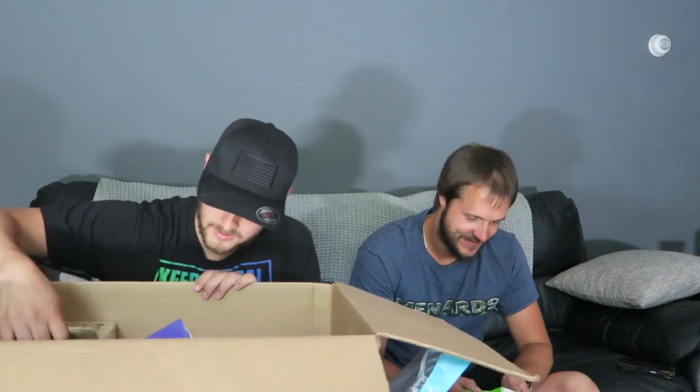Feels like it's in there. IQ shield for the Galaxy S10 Plus. Didn't make it up there yet. It's a little crushed. It looks to be factory sealed and just crushed, so I'm going to say it's in there. Something in there. Let's look at this big one here.